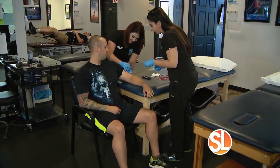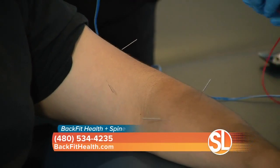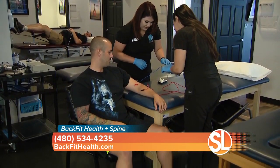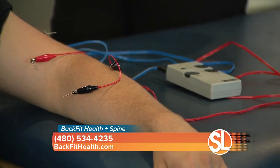So you turned to BackFit. How has PRP therapy helped you? It's gotten my life back. I wasn't able to put my arm above my head when I first got back. After PRP it gave everything back — I was able to return to weightlifting and racquetball. And you're getting a treatment right now — how does it feel? It doesn't feel too bad, actually. It goes in nice and smooth, and you feel a little bit of pressure from the liquid, but that's about it.